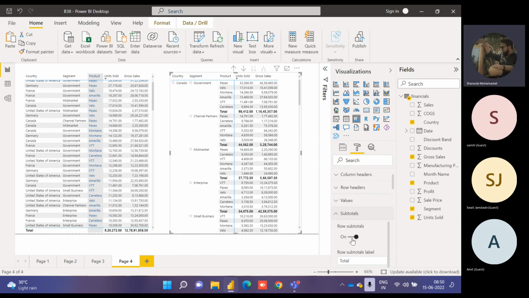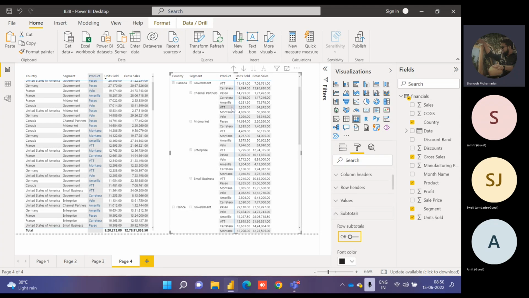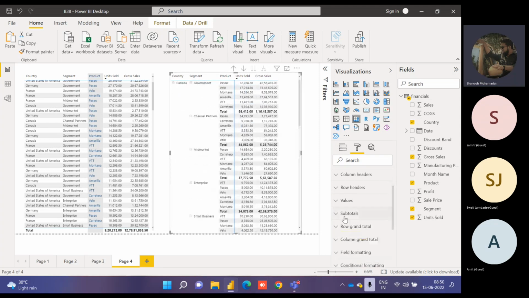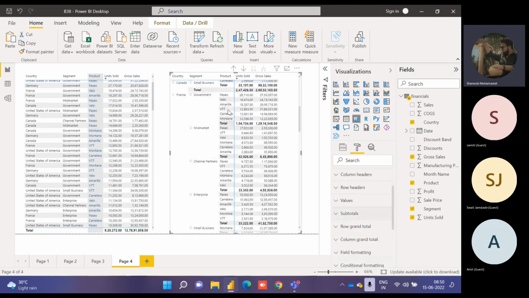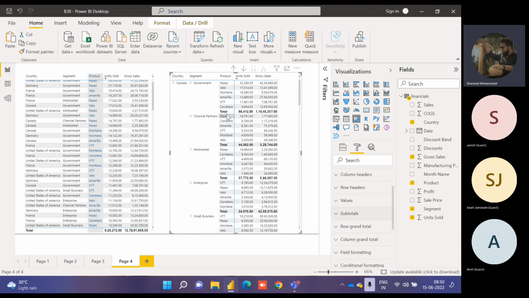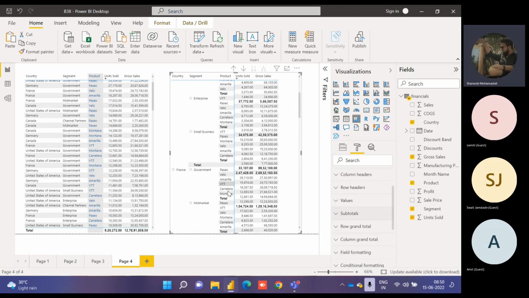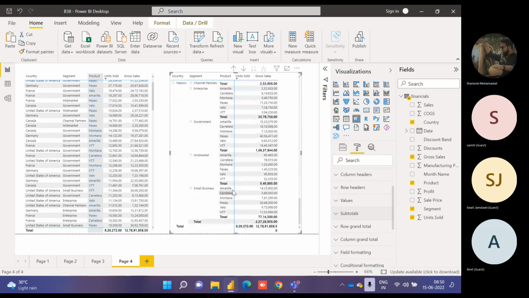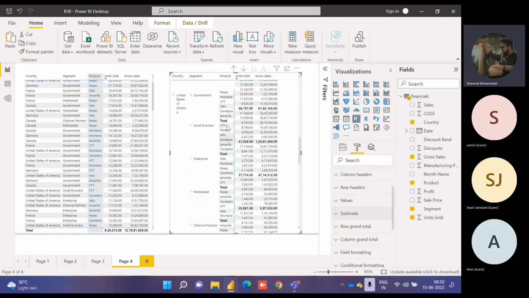Subtotal is here. If you turn it off, it will be off for each, and then you won't be able to see any. So we need the row total, but I don't need it to be available at the sub level. That means I don't need the row total for the product level. I just need it for the country level, for example. So how do I disable only this specific thing and just keep this? And then at the final, we have these 2 totals. So how do I get rid of these subtotals?